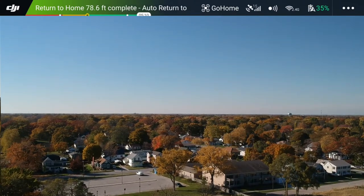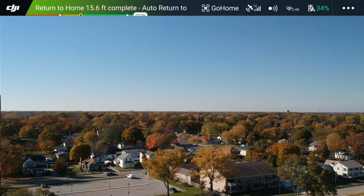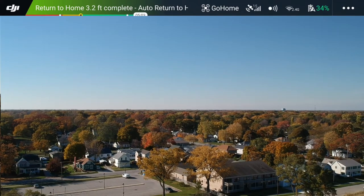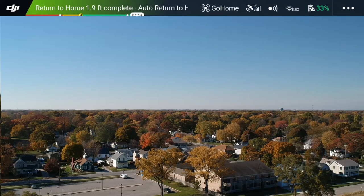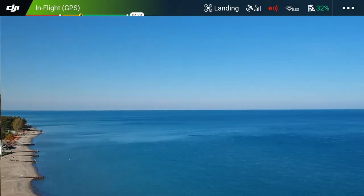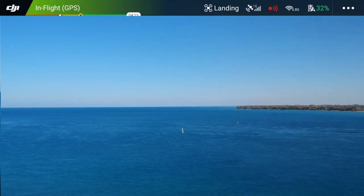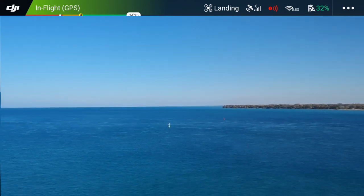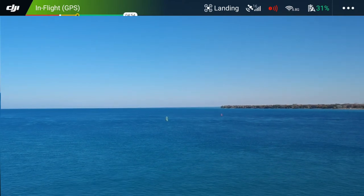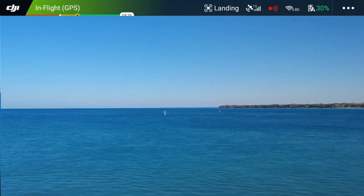So again, we're kind of bringing it back. I can hear it buzzing above me, and she should be coming down any second now. I've got to get out of the way. I was standing where it took off. I don't think I've seen precision landing kick in yet. It's turning itself around out there, so we're getting some more scenery of the beautiful water, the buoys, and all that. We're bringing it on down, and just going to set it down.